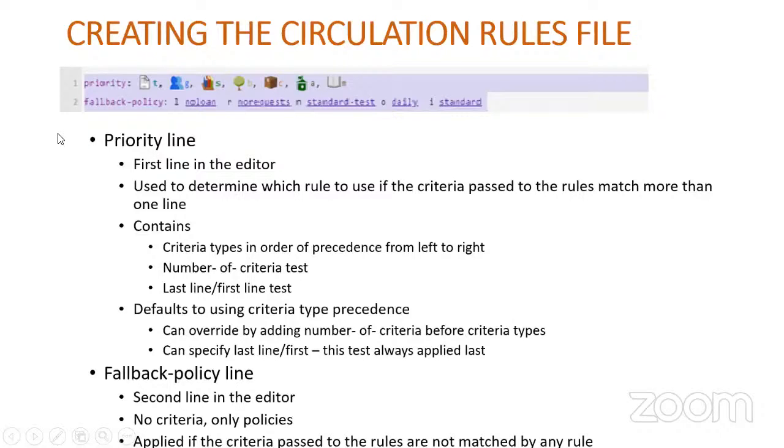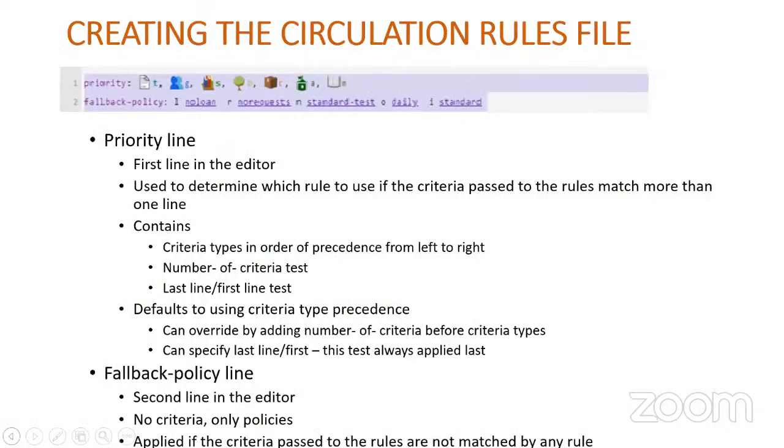There's a very good explanation of how this is used in the documentation that I'll give you the URL for at the end, and I suggest you read it. It's important, but it only comes into effect if you have written rules that basically duplicate criteria.